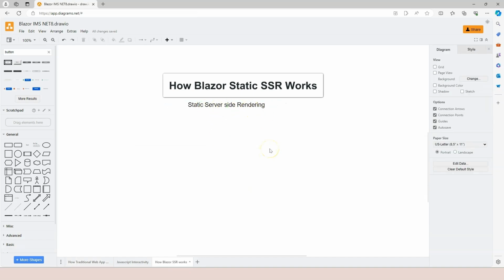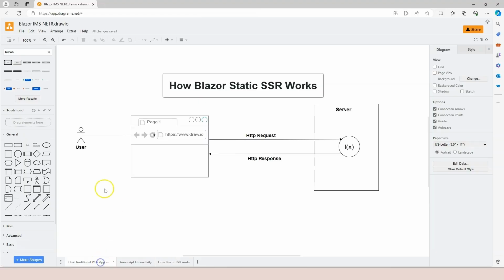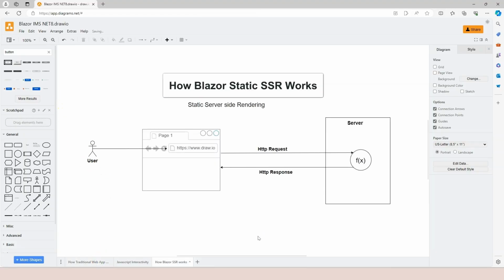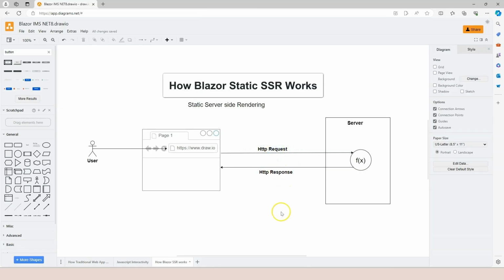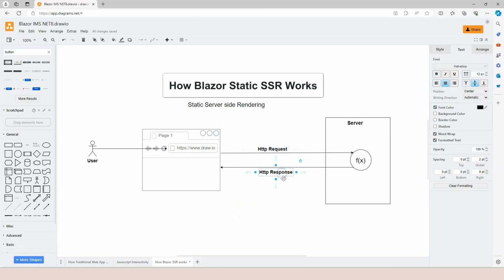So you can sort of perceive the feature of this. It's static and it's rendered from the server. So that's the same thing as a traditional web application. It is also based on this request and response model. Each time the user needs something, it sends a request and it comes back as an HTTP response. There's a slight difference which I'm going to cover in a future video. However, you can sort of consider Blazor's static server-side rendering to be based on the HTTP request and HTTP response model.